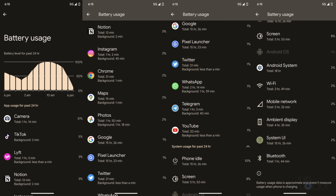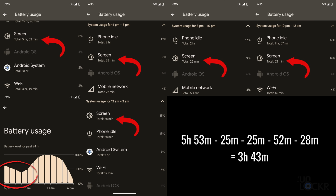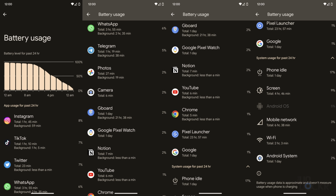Okay, calling it a night. Now, firstly, my battery died very early on in the day. Here is my screen on time, my usage for today. For anyone who's curious about that, please keep in mind, as always, this is a real world test. I used the camera a ton, more than you ever would probably. And so obviously this is not a normal day. Also, keep in mind that for screen on time, if that's something you're looking at, you need to subtract all of the time from the night before, since it uses a full 24 hours, which is always annoying, but there you go.